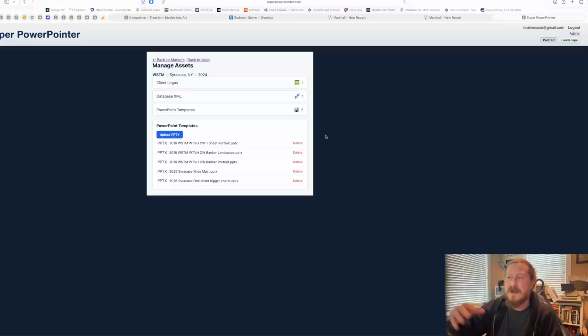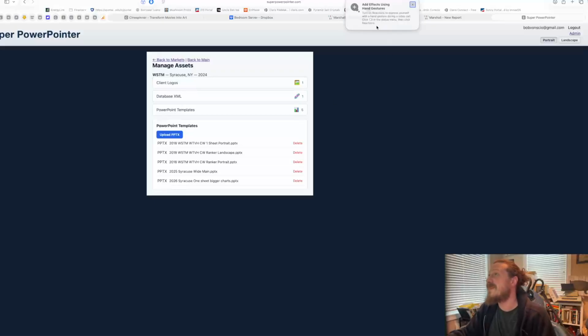It's a JSON file that is basically just a text description. It is human readable, but you wouldn't sit there and read an IR for Syracuse wide Maine. But it is a description that says where everything goes in that template. So that's useful.